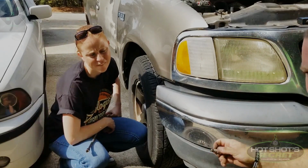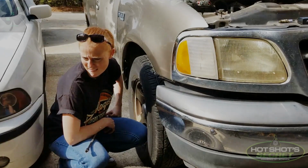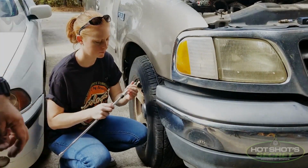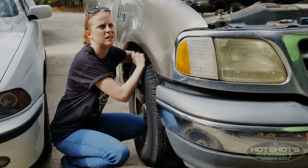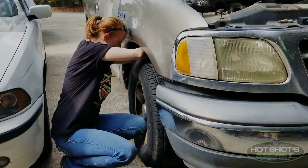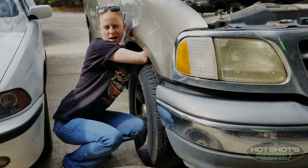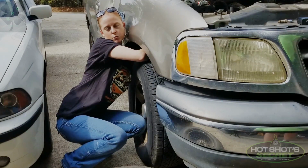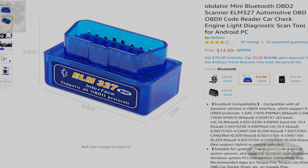But anyway, here's this one. Let me go ahead and get some. Here it is, right here. You always want to put something on the threads. While she's doing that, we're gonna get set up to run codes, because your truck has some codes, right? Yes, it does. I know that there's a misfire, which might be that plug. It has been in the past, but is the code still on now? Yes, as of this morning it was. Okay, well, while she's doing that, I'm going to get this set up.